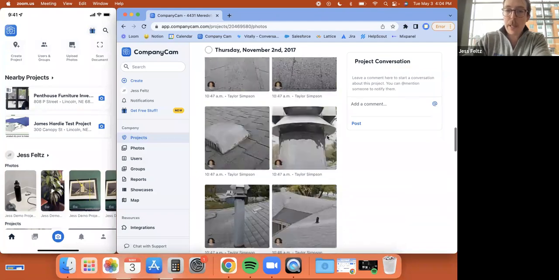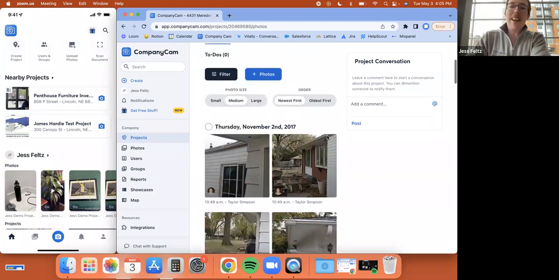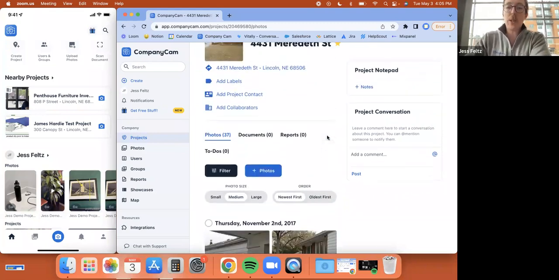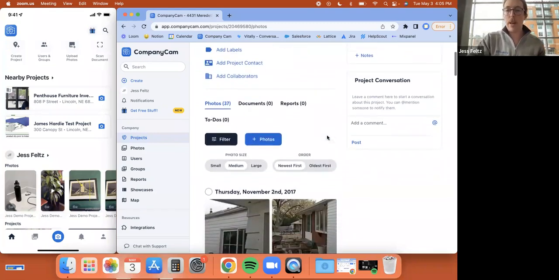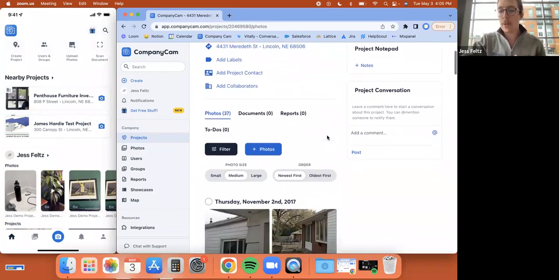So as you see here, we have plenty of exterior photos. We have all of our roofing photos. And we can go in now and we can actually create a report for this information. If you are supplementing to insurance, probably a big portion of that is consolidating your photos into as few attachments as possible so they can't claim that they lost a photo. They can't claim that there are too many photos to look through, anything like that. The easiest way to do that is going to be with your reports.